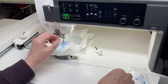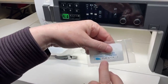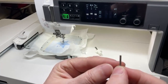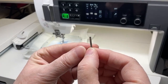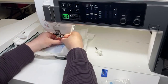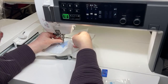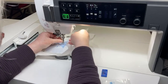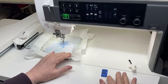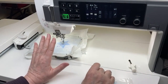So it asks black and it says flat back. I'm not sure if I told you before, and I have a flat back. You see, if I turn, it's flat and round in the front, like for a sewing machine. Why do they say this? Because our MB4 and MB7, the professional machine, it's a round needle. And they fit every machine. A needle is a needle, okay? And guarantee.